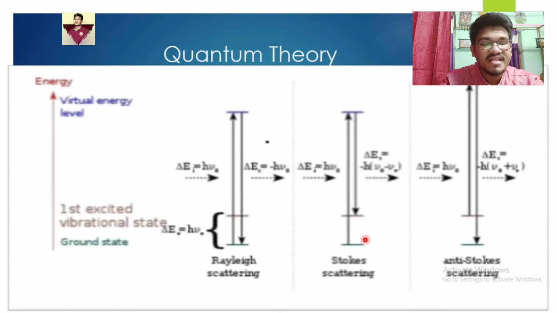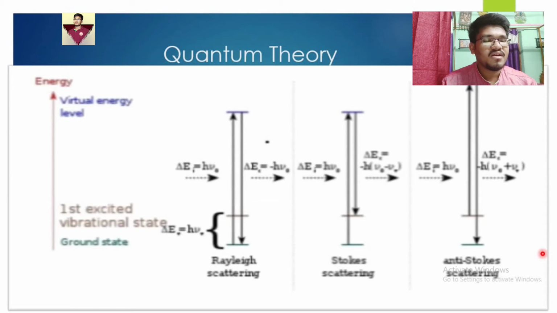Like if the molecule relaxes to a vibrational energy level that is different than of its beginning state, producing photon of different energy, and the relax to a final energy state that is lower than that of the initial excited state, this scattering is called the anti-Stokes line. So here is the anti-Stokes line. So if the molecule which are getting excited from the first vibrational energy state, and they are going to a virtual energy level and then coming back to the ground state. So it starts from the first vibrational energy level and decaying to the ground state.